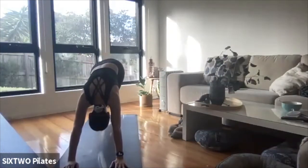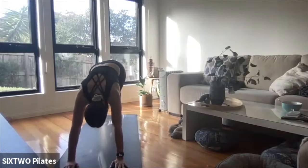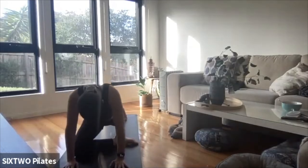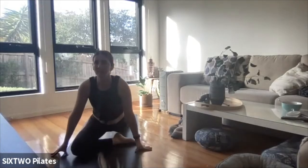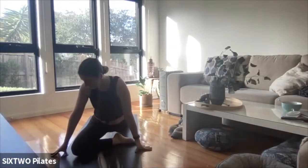And then next inhale, again, we're floating that right leg. As you breathe out, half pigeon, we're going to take right knee towards the right wrist and extend that left leg back out long. So you've got the shin working towards parallel at the top of the mat. And then you might walk the hands back either side of you and just take a little softening of the hips side to side.